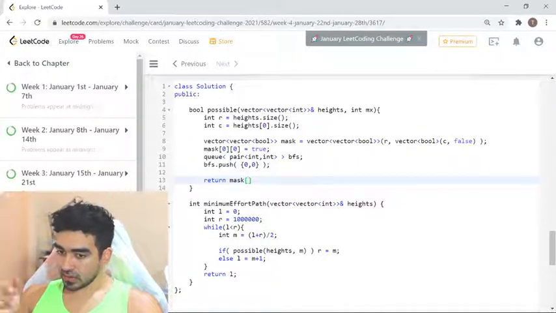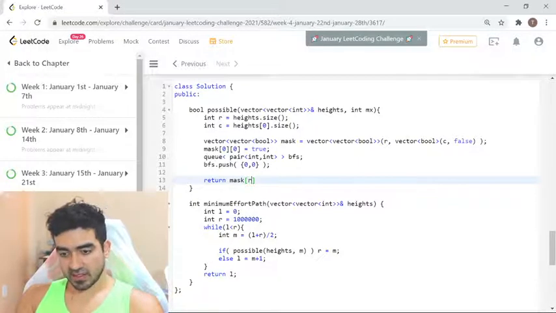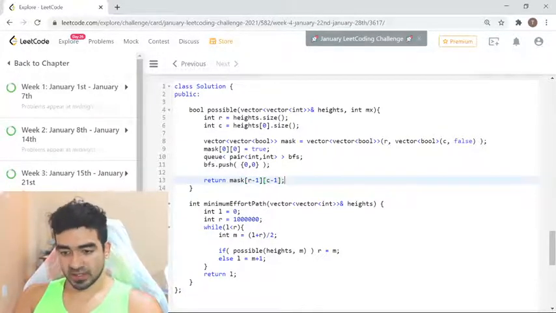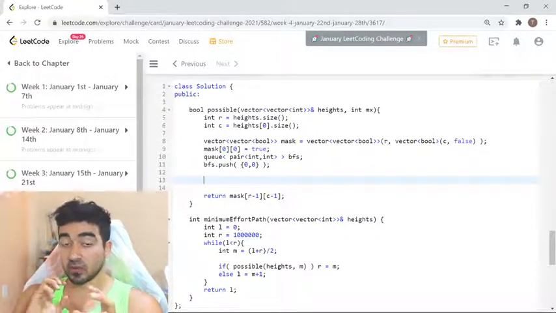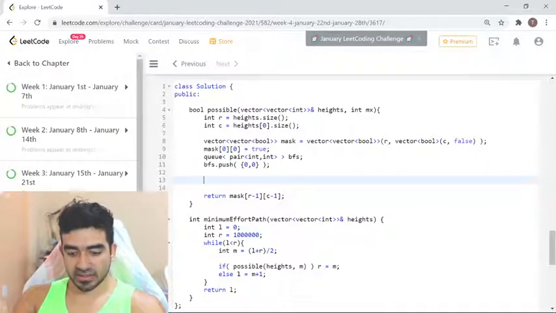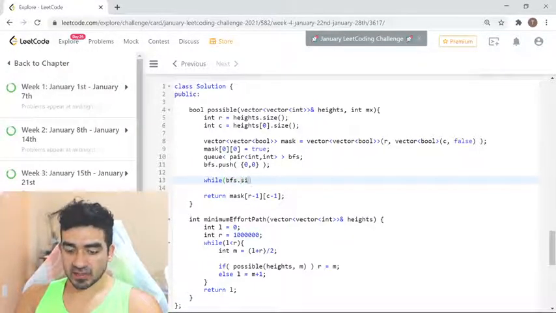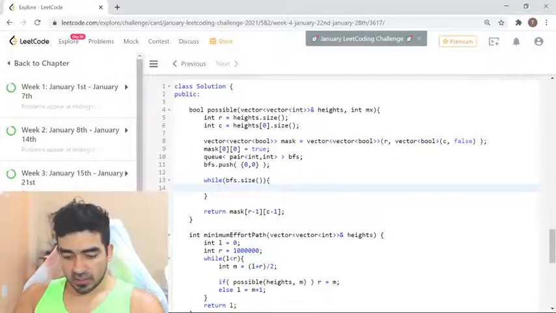Okay, the final point is mask of r minus 1, c minus 1. Okay, then I will try to make this search while bfs.size. Let's go.